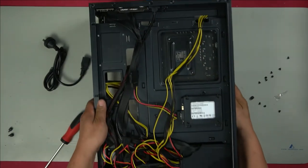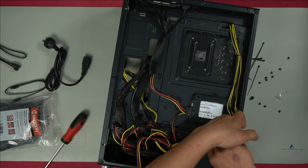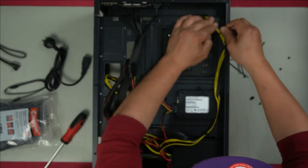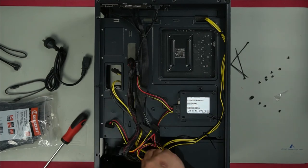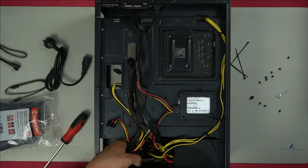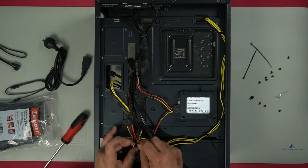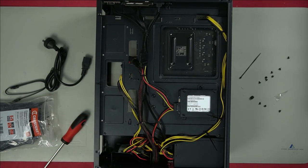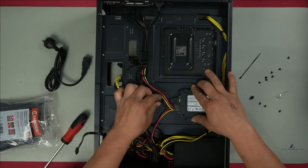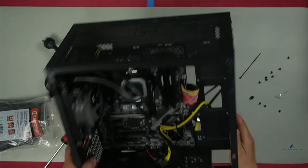Now we have all the cables where we want them, we can now tidy it all up. Cables that you're not going to use, you can just tuck in. The panel at the front helps hide most of these cables, so that's really good. We'll just hide all that, like so. Our SATA cables, plug that in. That way it's all nice and tidy, or hidden. We'll plug it in first, then we can tidy it up.